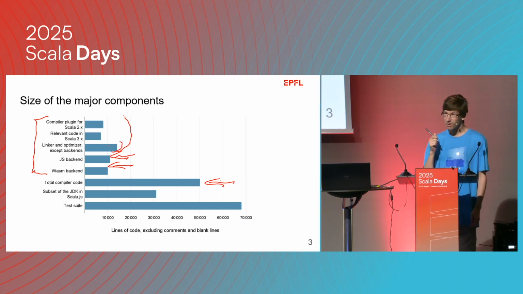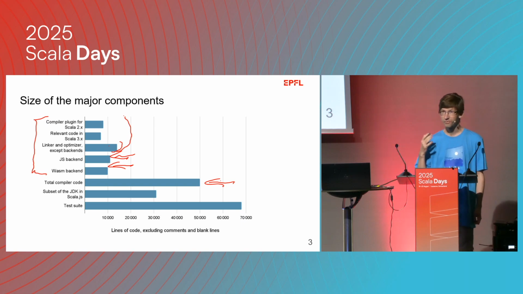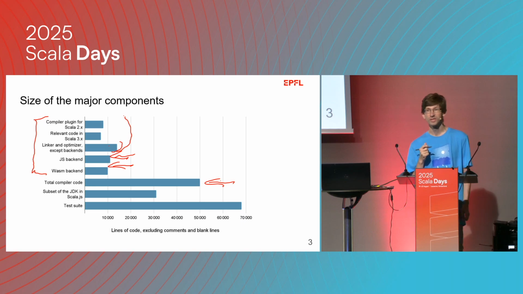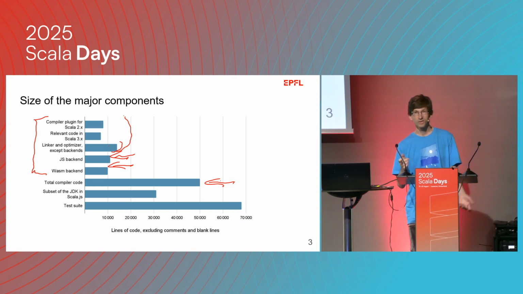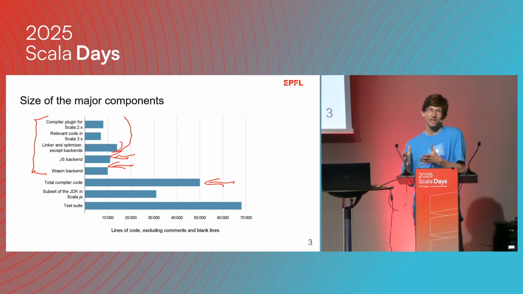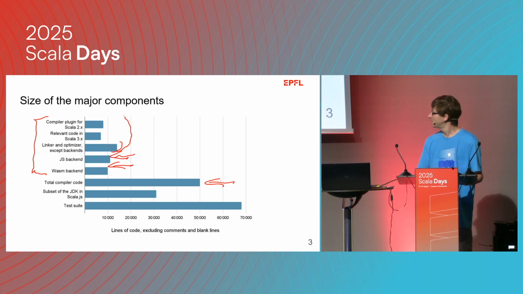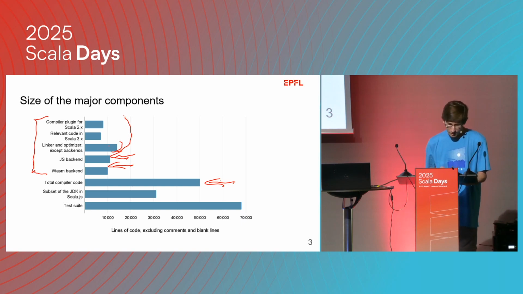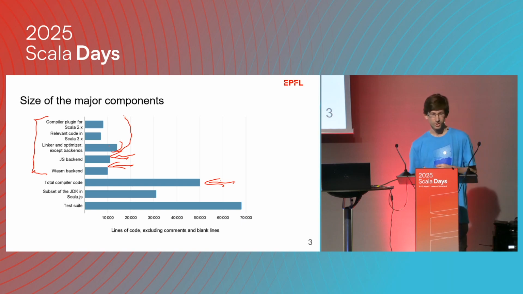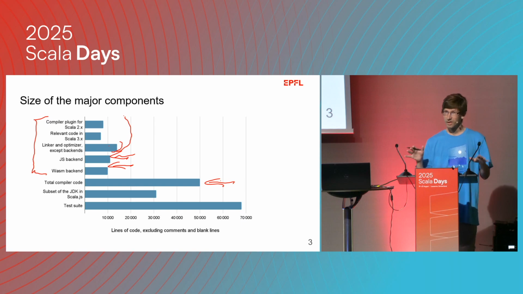And that's not all that you see in the Scala.js architecture. There's more to it. There are a bunch of JDK classes that we have to implement, like Java long string or Java util array lists, that the rest of the ecosystem needs. So we implement them in Scala.js to compile them through this pipeline. And then we have a big test suite. So all of that, again, is reused between those engineering efforts, right? It's the same JDK classes, it's the same test suite. We run the test suite on JS or on WASM, they behave the same.